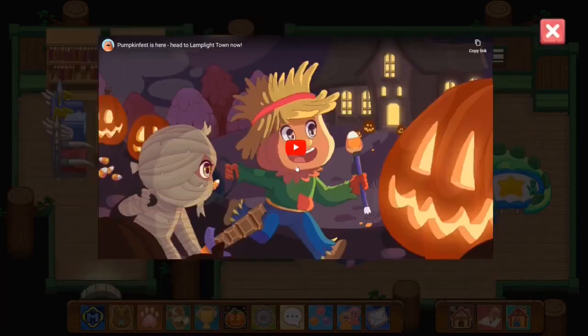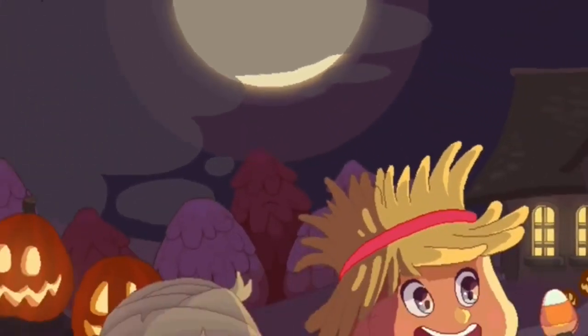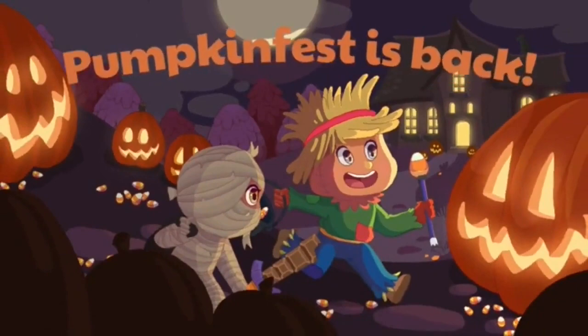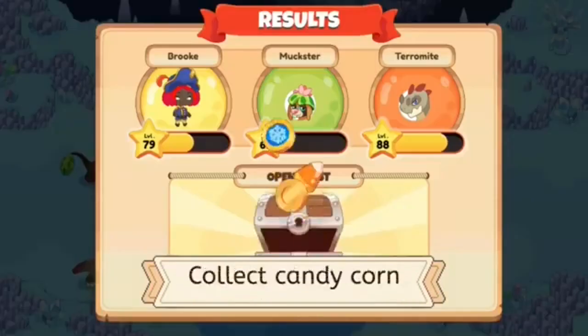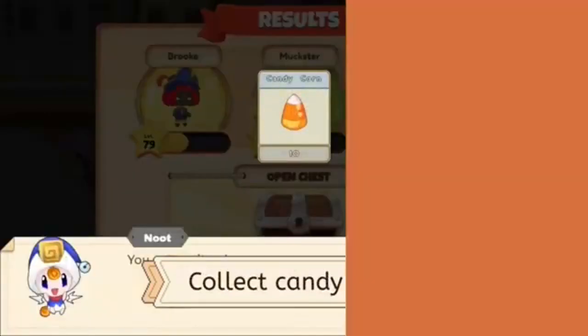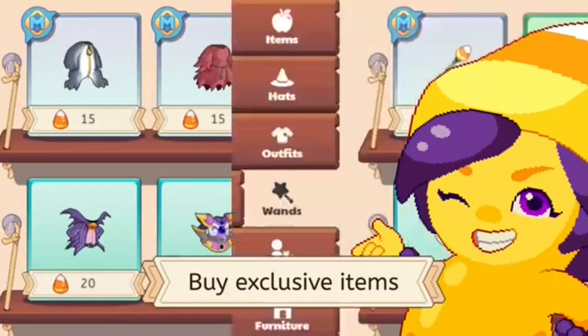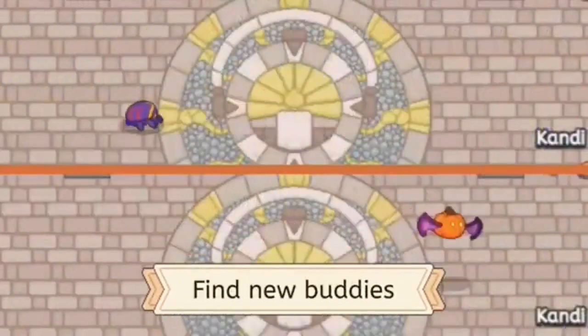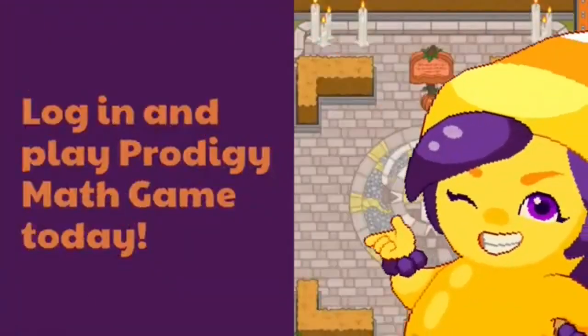Let's watch the video! Pumpkin Fest is here, head to Lamplight Town now! The ghosts and ghouls are coming out to play. Pumpkin Fest is back with all new spooky surprises. Complete daily challenges and battle pets to collect candy corn and unlock limited time rewards during our fall festival. Check out the exclusive and mysterious hats, outfits, wands, and more. Plus, brand new buddies for you to collect and fun new items to help you get into the Skella fun. Log in and play Prodigy today.